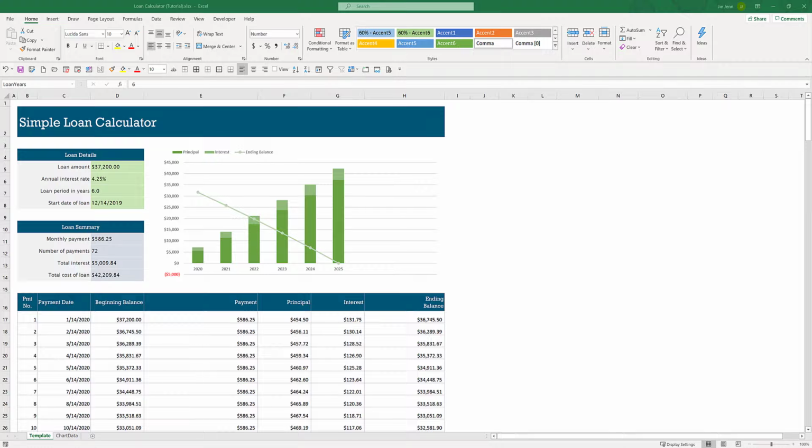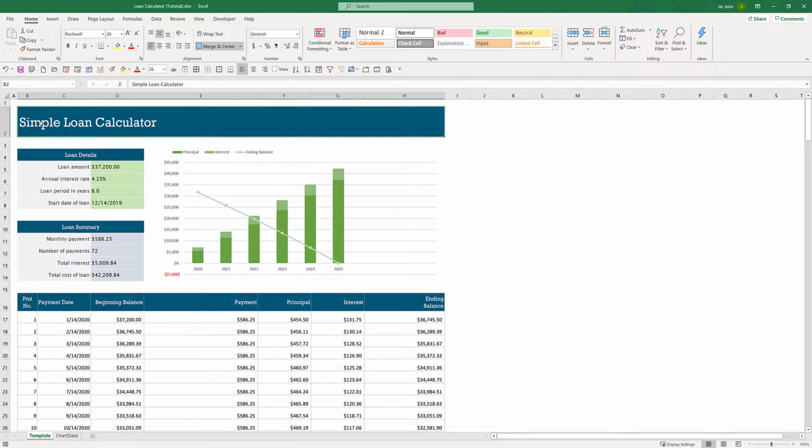And there are many loan calculators online today, but unfortunately, most of them give you little to no customization and visualization. So today, we're going to build a loan calculator in Excel with a payments breakdown as well as a bar chart that will visually present the principal as well as the interest payment that you have been paying throughout each year. So before we get started, let's take a look at the calculator that we'll be creating in today's exercise.